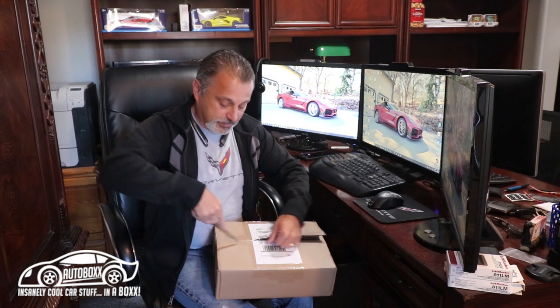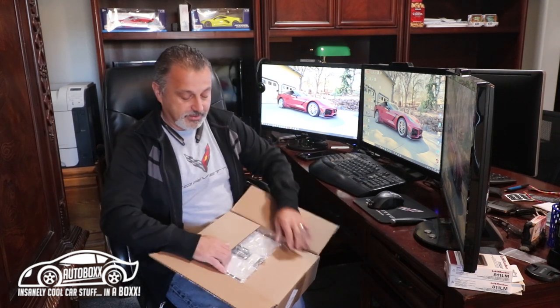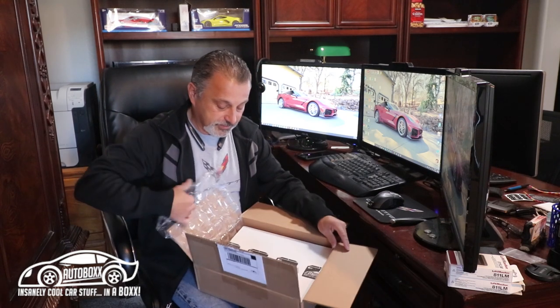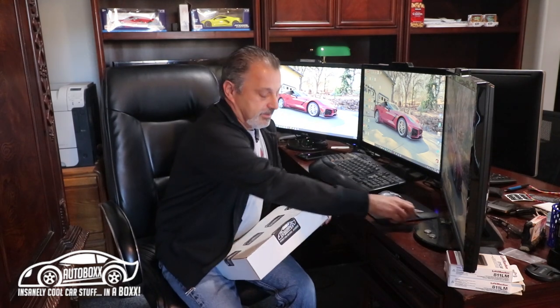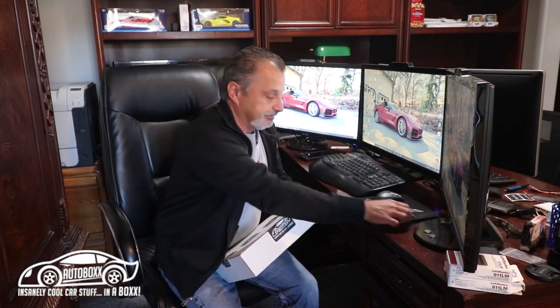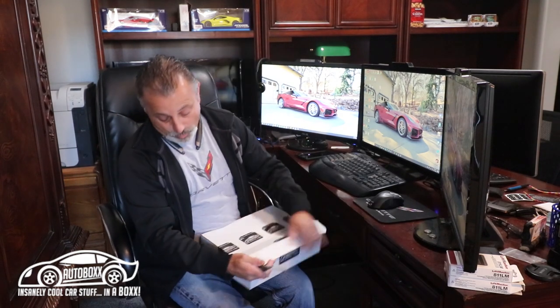This is just an example of what you could do. I left my razor knife down in the shop so I'm using a regular knife. This looks a lot like the other box I showed you in my video. It comes sealed so you know somebody's not messing with it — and hey, it's got more than one seal.